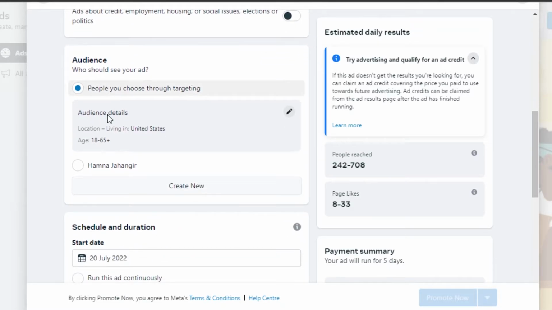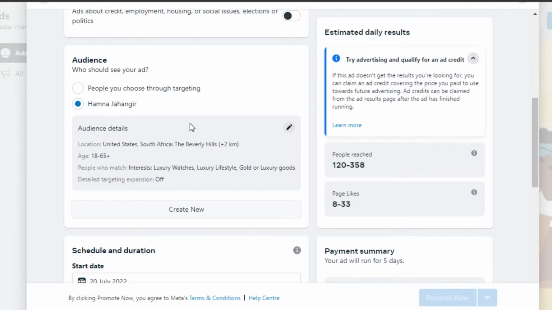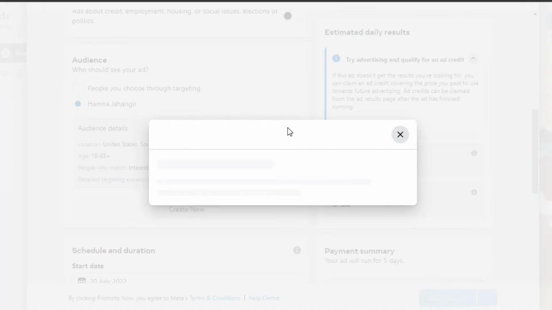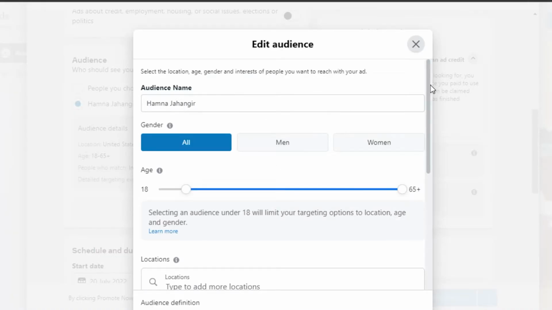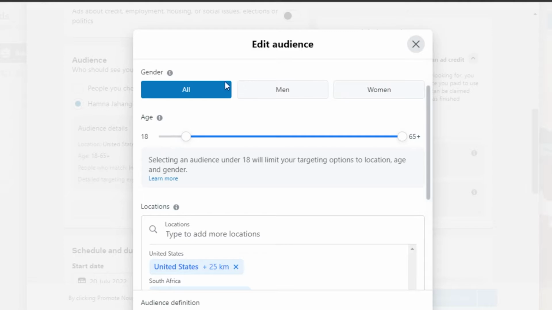And then we have audience. So Facebook allows us to target our expected audience, and we can select the gender, we can select the age of our audience. Click on this option right here, and you can see that we can actually add any kind of audience, or if you just want to target men or women, then you can select from here. And in our age, we have 18 to maybe, let's move to 60.